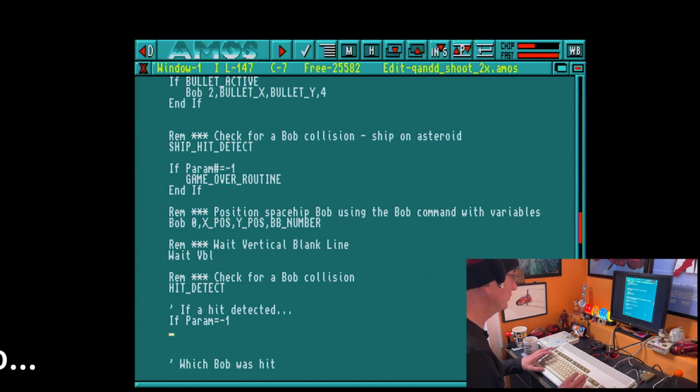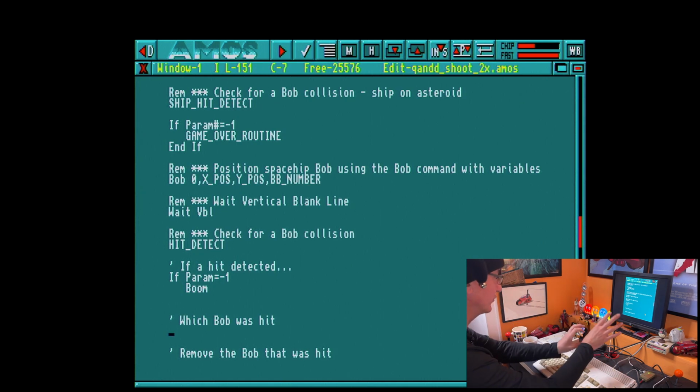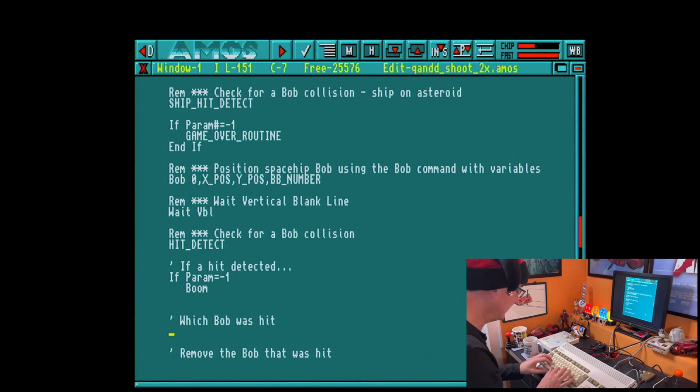Then what we're going to do is play a sound, boom, big bada boom. Then we need to determine which bob has actually been hit, because there'll be different asteroids on the screen, and we need the program to identify which asteroid the bullet has hit, okay? Because once it's identified that, it needs to remove that bob from the screen and put another graphic on, increment counters, and do all sorts of stuff like that. So what we're going to do is another procedure which will just be called hit bob.